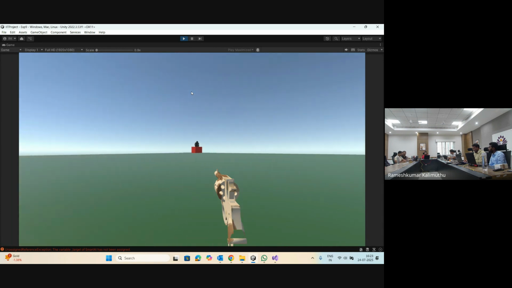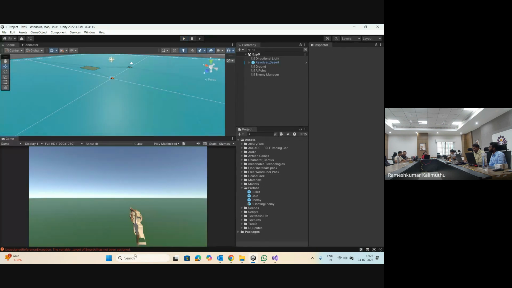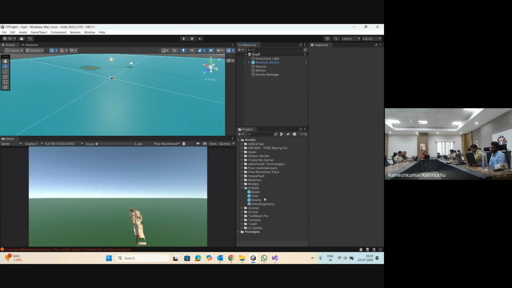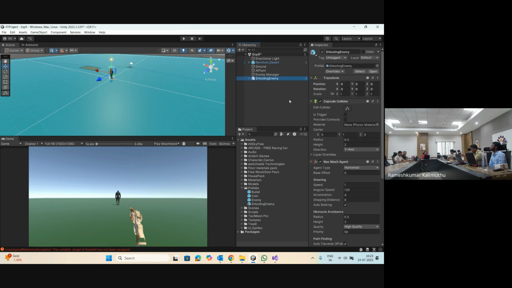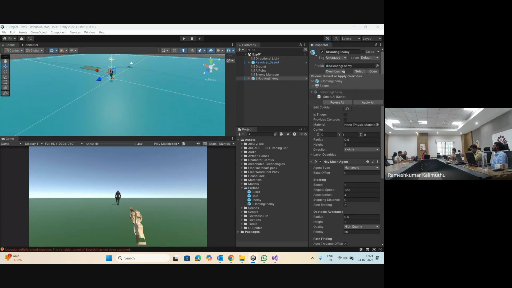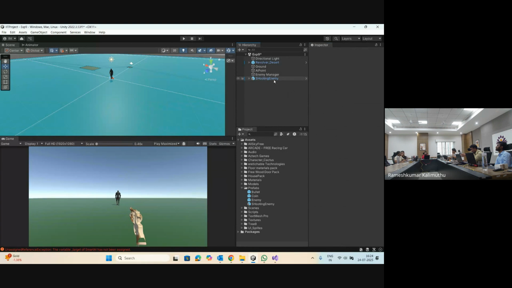See, the enemies are created, but here it is difficult to find a target. Target is the smart AI, right? Target is the revolver.